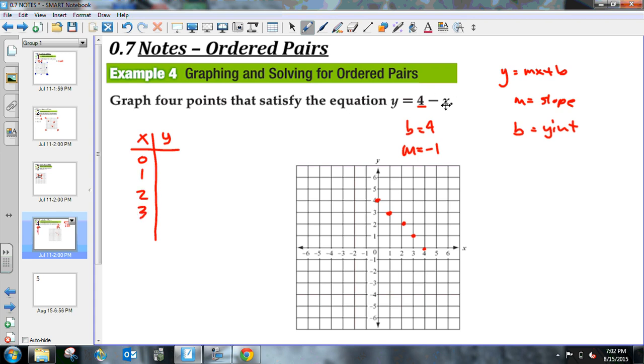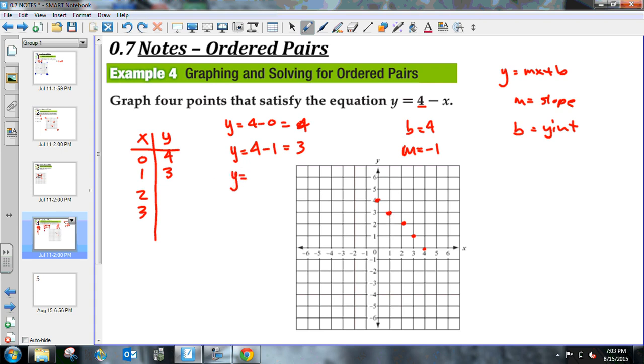And if I plug those into the equation, then I get, if I plug in 0, y equals 4 minus 0. So then I get that y is equal to 4. So I have the point 0, 4. Sorry, I'm making mistakes here. All right, 0, 4. If I plug in 1 into this, I get y is equal to 4 minus 1, which gives me 3. And that's the point 1, 3, okay? So I have the point 0, 4 that's on the graph. I have the point 1, 3 that's on the graph.